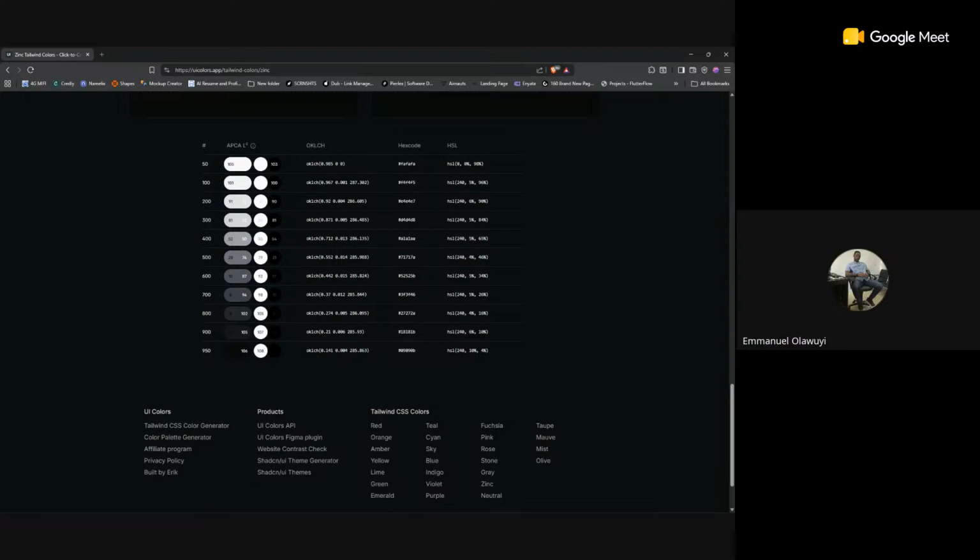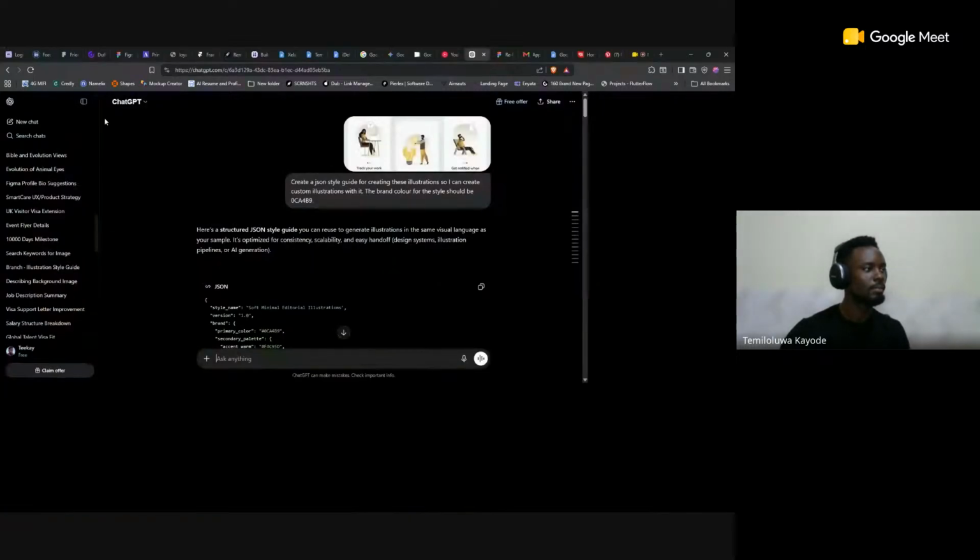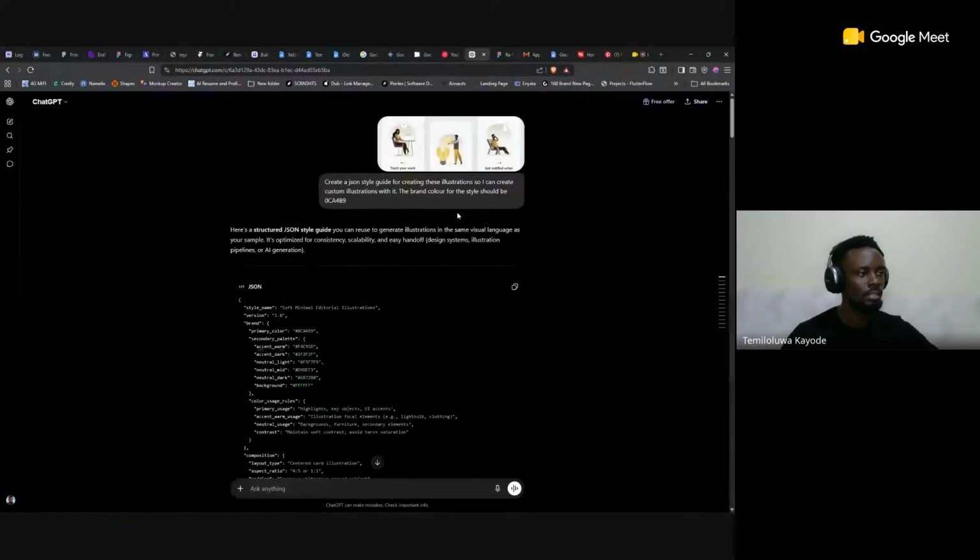So you just prompted ChatGPT to generate the illustration for you, right? Not directly. Give me a minute. Let me check for the chats on ChatGPT. Yeah, so can I see the chats? Can I see this? Yeah.